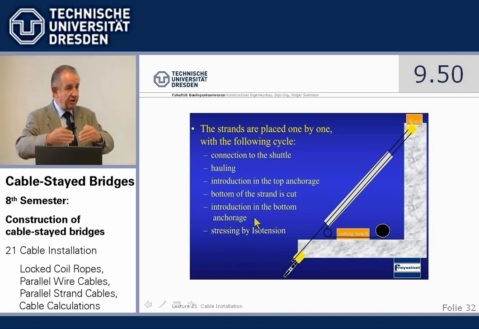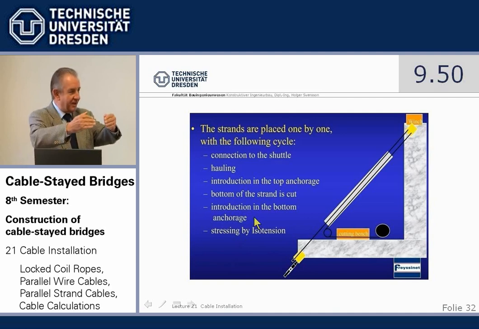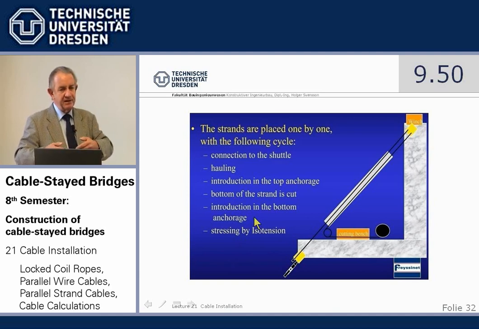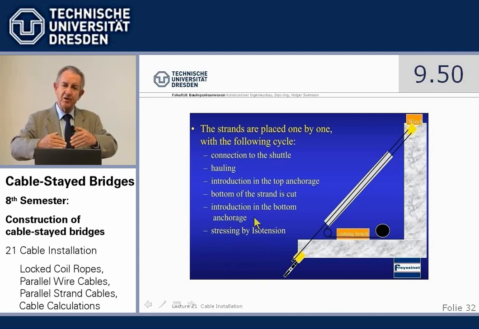And you go on and on and on until you have them all in. And the only critical point is the initial stress of the first strand, naturally. Because from that you go down, down, down, but that can be determined. And so it's a fairly fail-proof system. You just make sure that all the strands have the same stress.